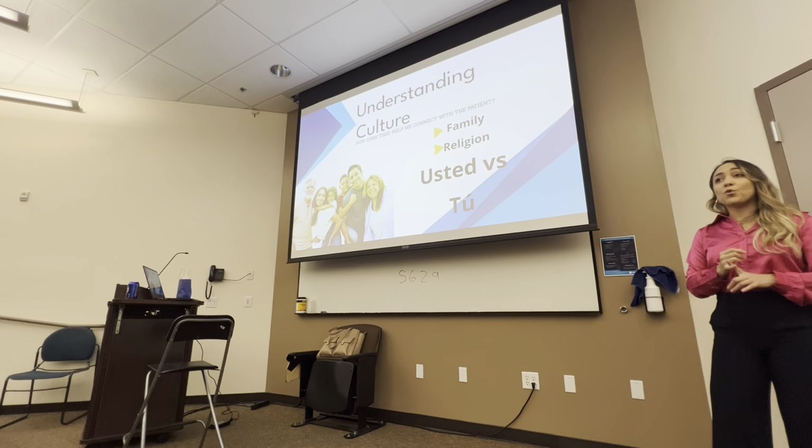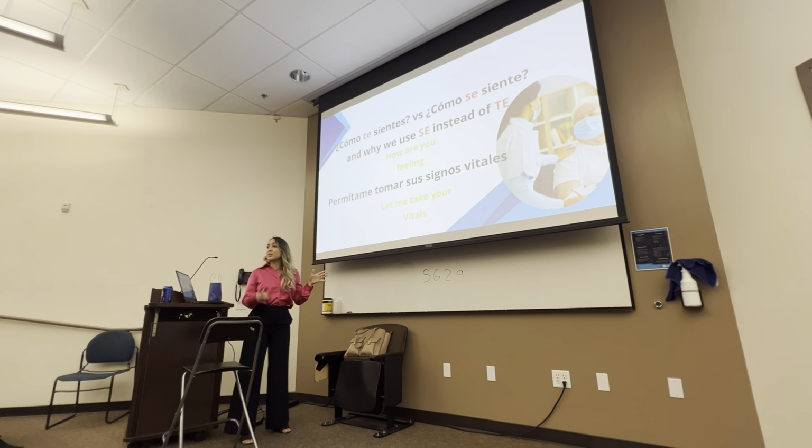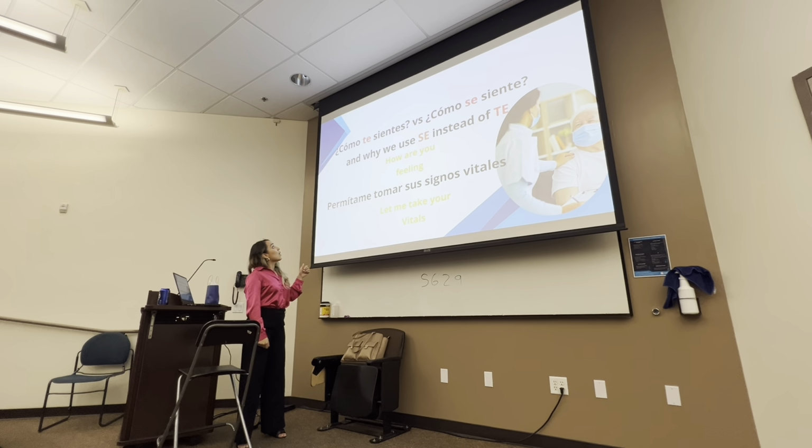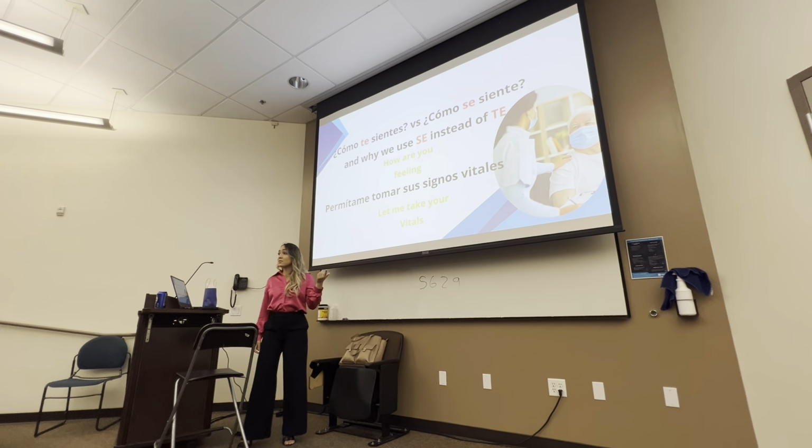I'm going to put a few examples. How are you feeling, in English? In Spanish, we have two ways of saying it. ¿Cómo te sientes? Which would be the informal, like if you're talking to your friend. Or we have ¿cómo se siente? ¿Cómo se siente? is the formal, and that's the correct way to say it.